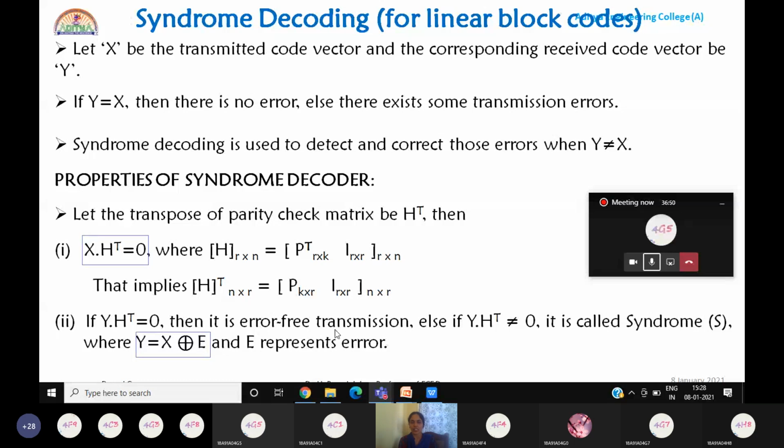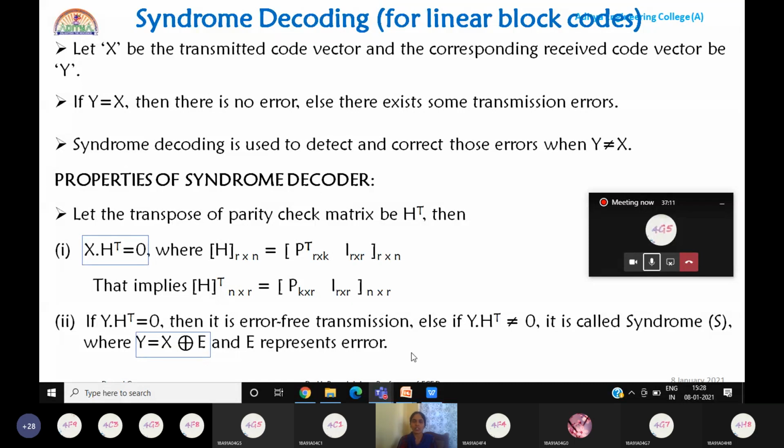Then it is error-free transmission. If it is not 0, there exists some value that is defined as the syndrome, where Y is equal to X XOR E, and E represents the error.